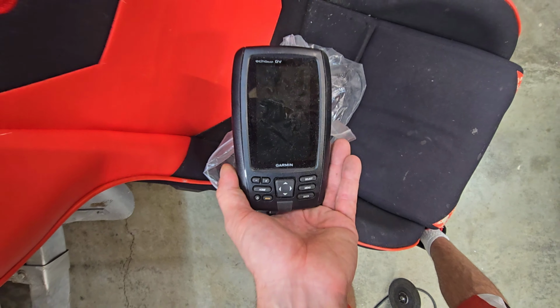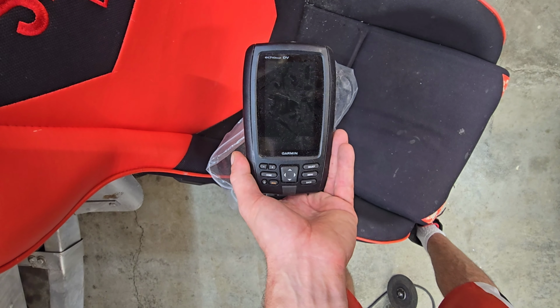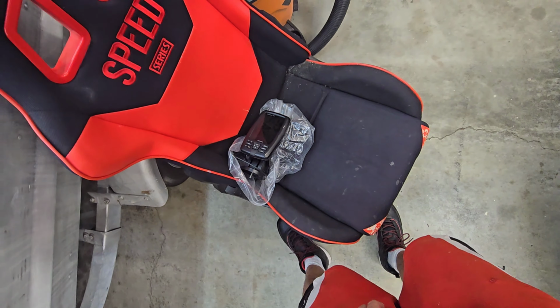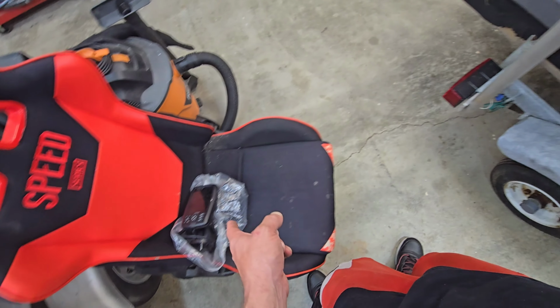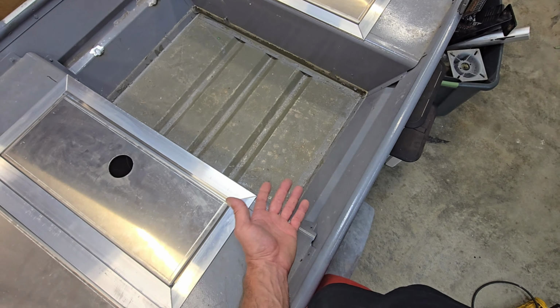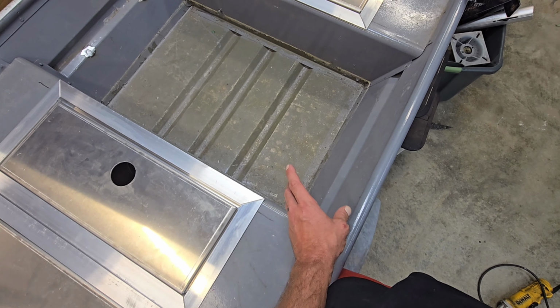This is the DV. It's nothing crazy, but it's actually pretty nice. I mean, for what it is, that unit is dope. You can see a lot of stuff from it. It is a color unit. I'm going to install that for him up here on the side panel, but I got to build the side panel before I can install it on here.